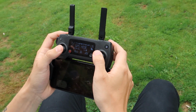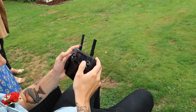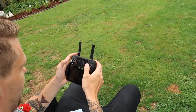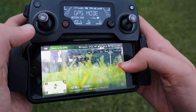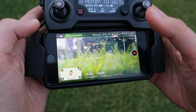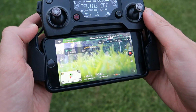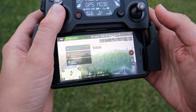As you're paying $1,000+ for this device, when you first see the controller you might think, wow, this actually looks pretty cheap and tacky, to be honest. But then when you learn about the features, you are pleasantly surprised. For example, you can actually fly the drone 100% with the mobile device instead of using the controller built in, but you won't get half as many of the features.